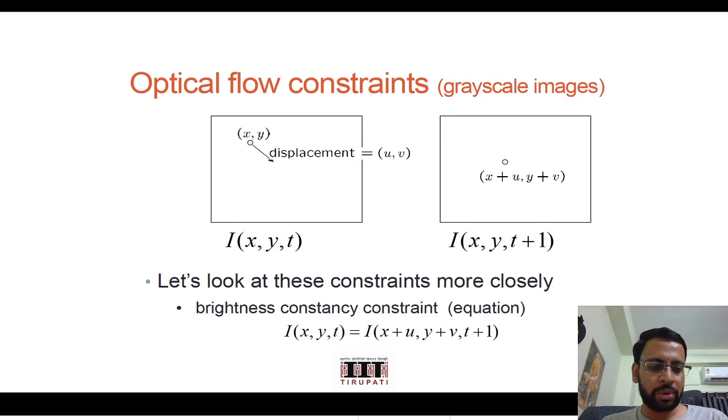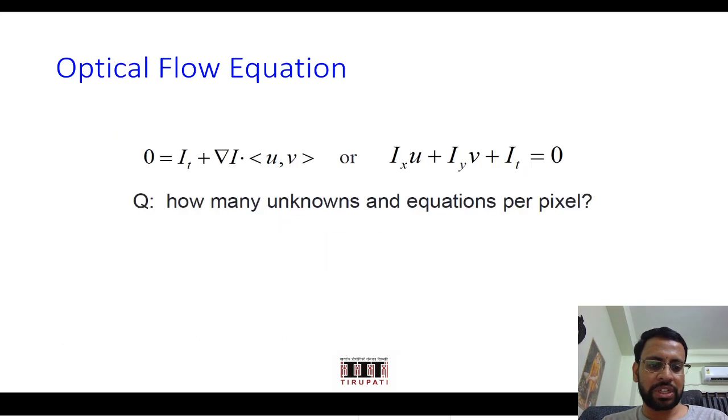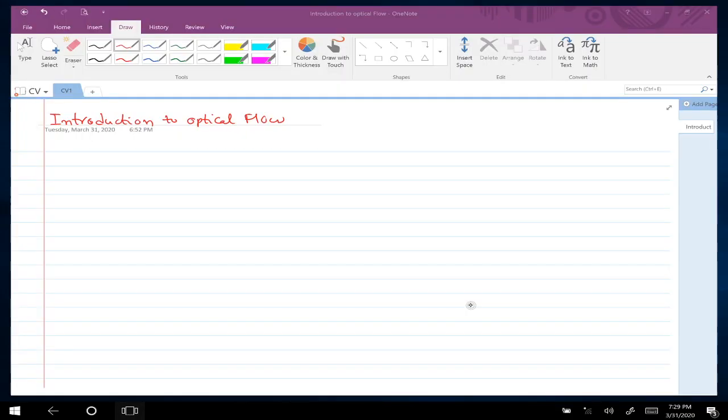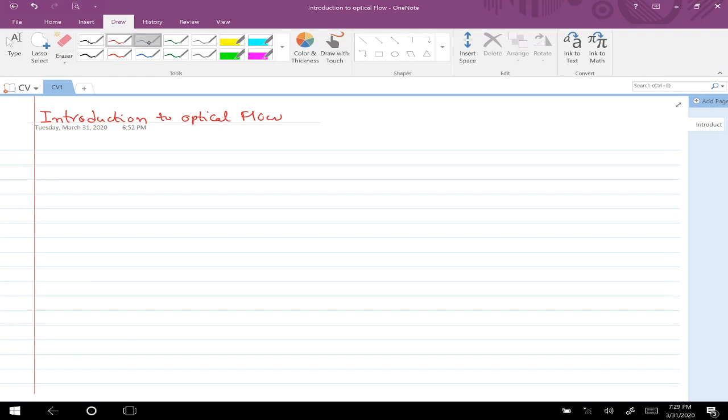Let's now derive the basic equation for optical flow. Let me move on to a different scene here in my OBS Studio. Okay, yeah, this should serve the purpose. Let me do the workout here in a notebook. In the first image, there is a pixel at location x, y at the t-th frame.